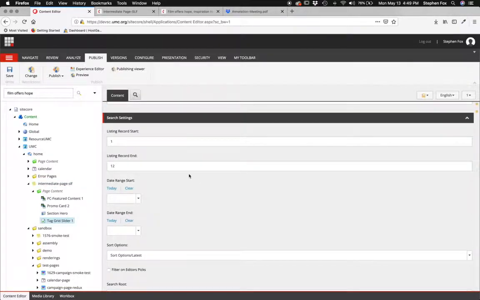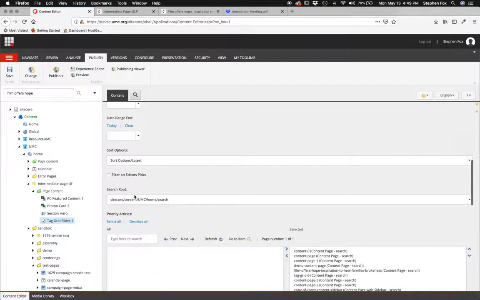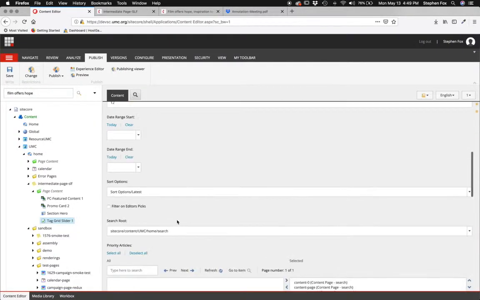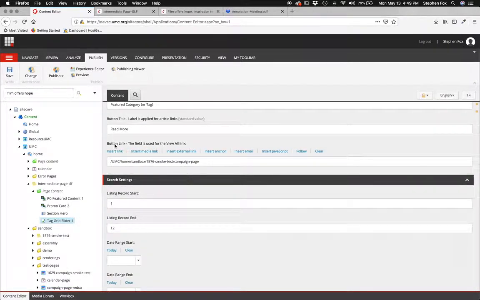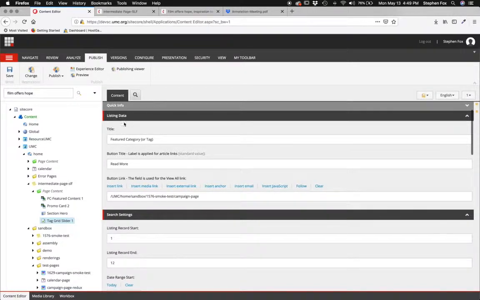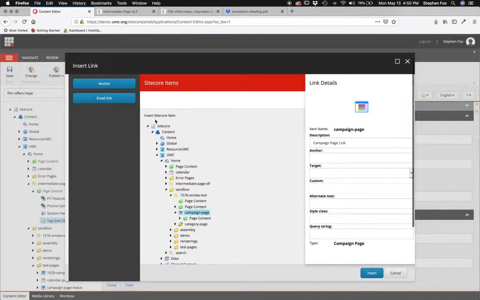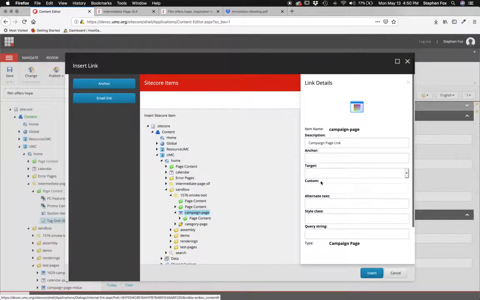So we go back to the tag grid slider, and when we insert the link for the button right here, sorry, got a little lost in the listing data. Button link, insert the link. You notice that in the campaign page is what I selected. Campaign page link is the description of that one, so that's why that appears here.